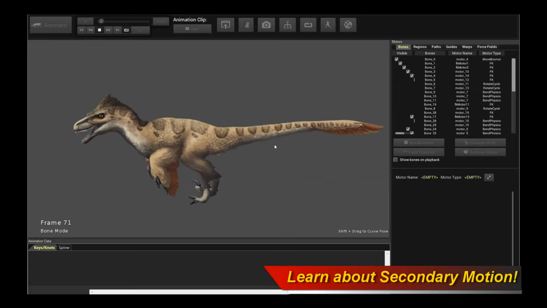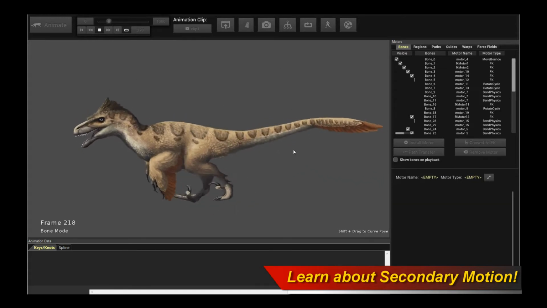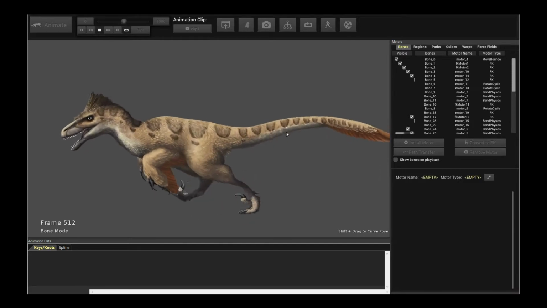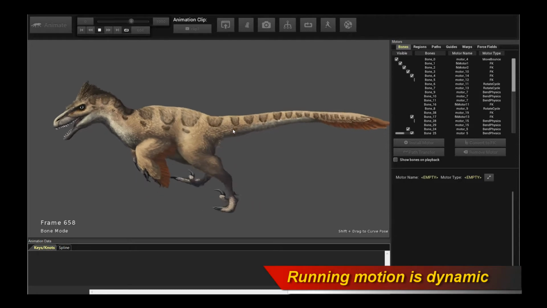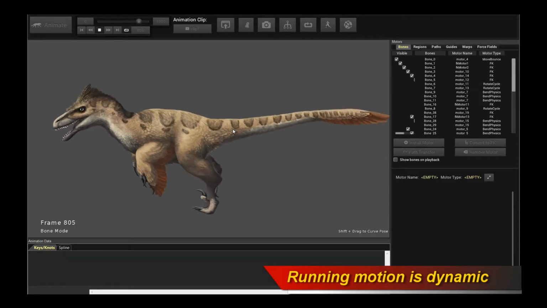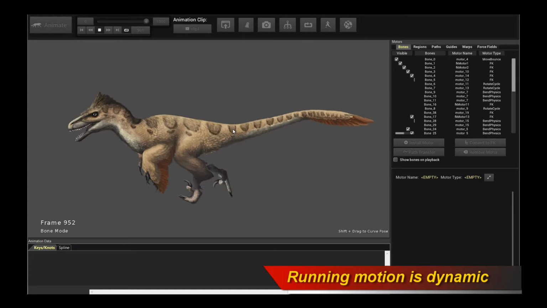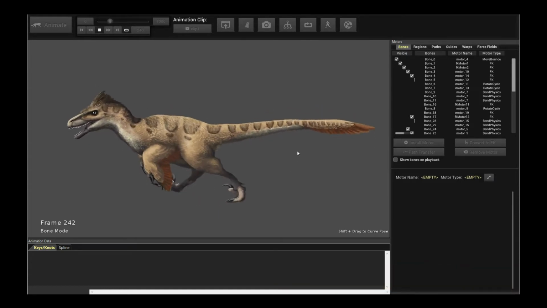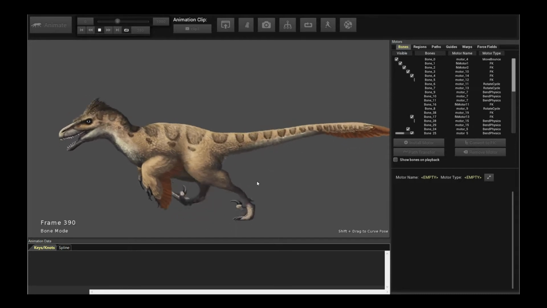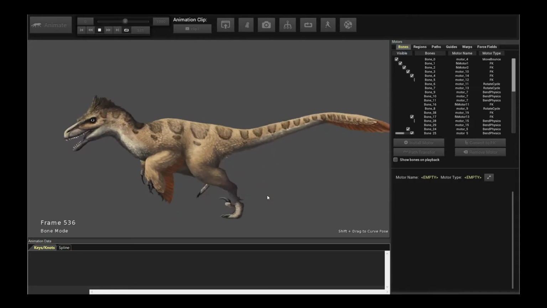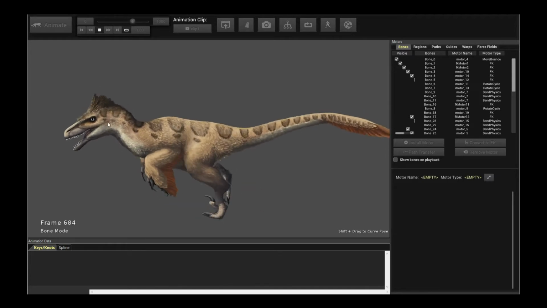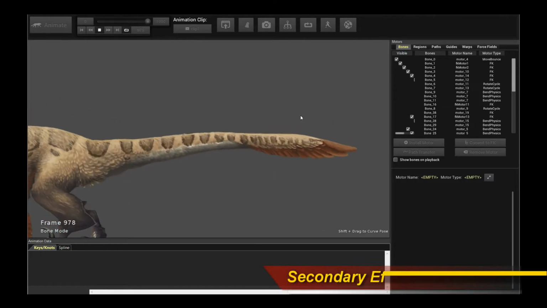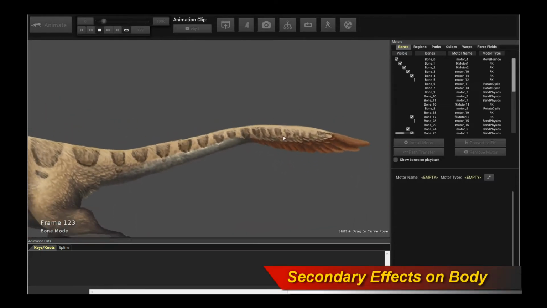Okay, so I have an animation here of a raptor dinosaur running, and as you can see, it's rather lifelike, right? It looks pretty cool, really lively, and a casual observer would say it looks almost like it was actually breathing with a lot of character and life. And why is that? Well, other than the basic motions of the legs and maybe the head slightly bobbing around, you can see a lot of what we call secondary effects going on in the character. In particular, if you look at the tail.